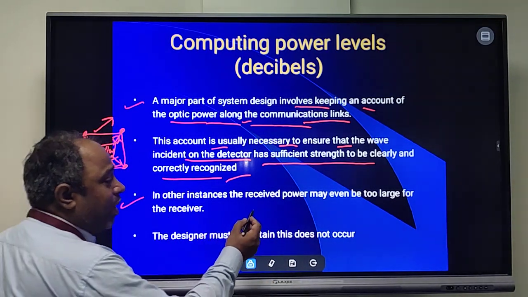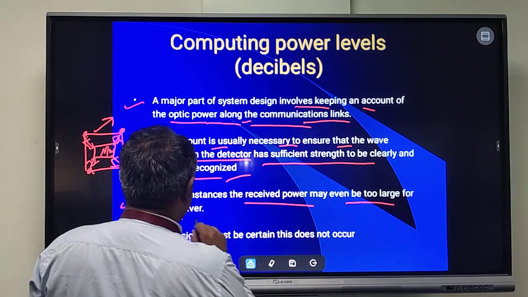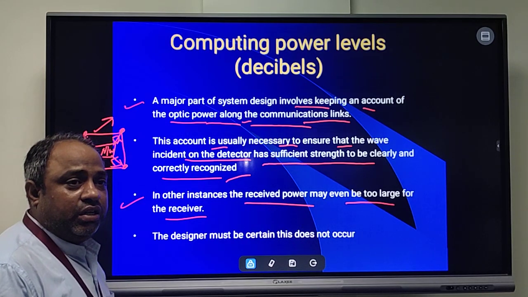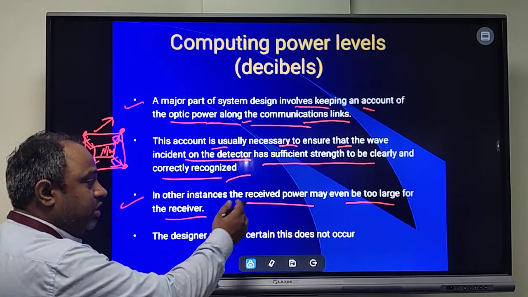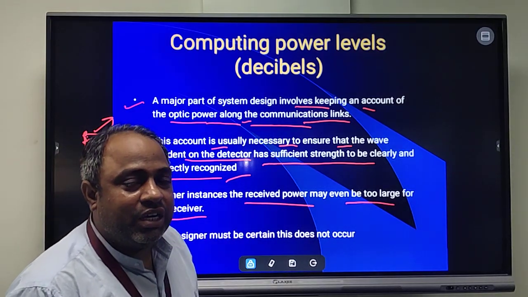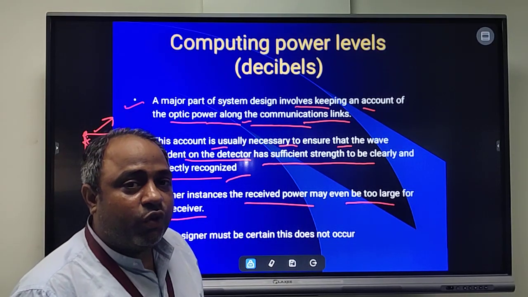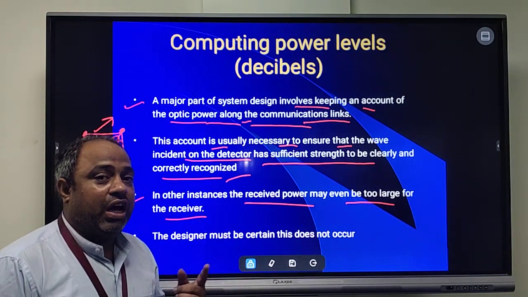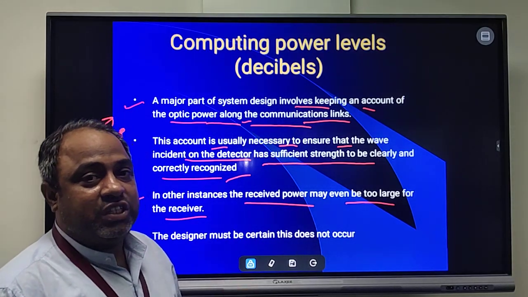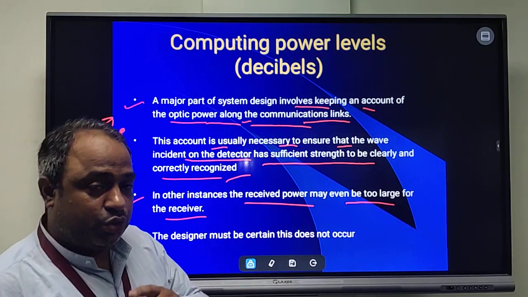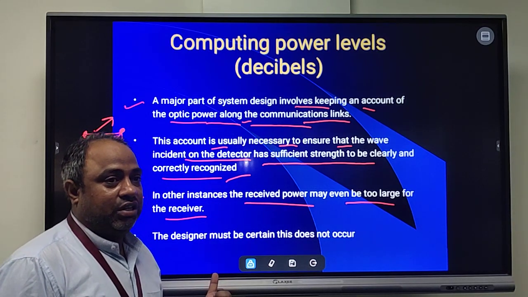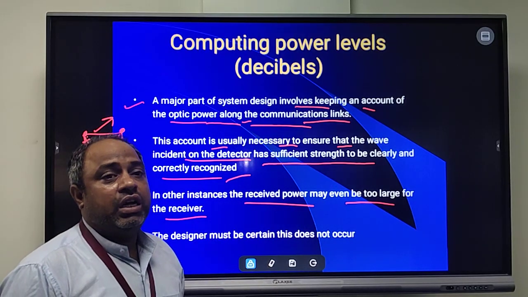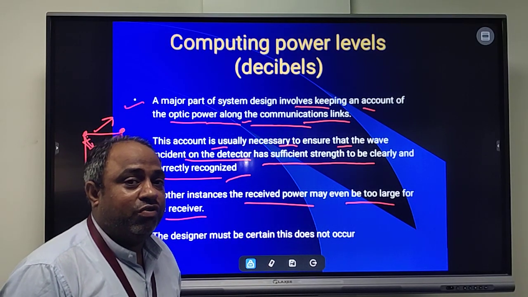In other instances, the received power may be very large, depending upon the requirement. If the receiver is not capable of understanding that, or not capable of receiving the power because the data is too large, sometimes the receiver is also faulty. At that moment, just remember, if the power level is higher, the data is also lost if the receiver is not able to capture the data. So this is also an important part. Understanding all of this process and data is important during the transmission of that power.